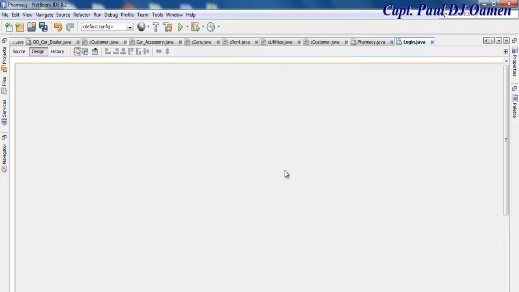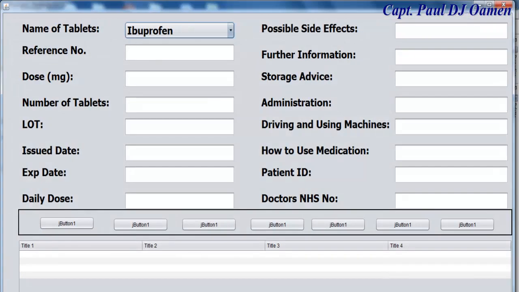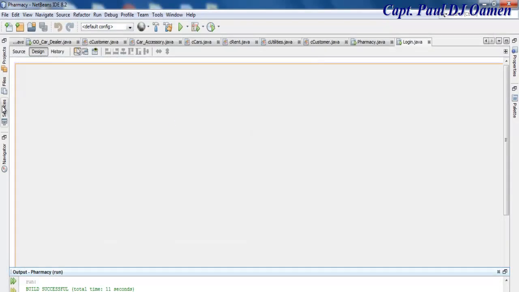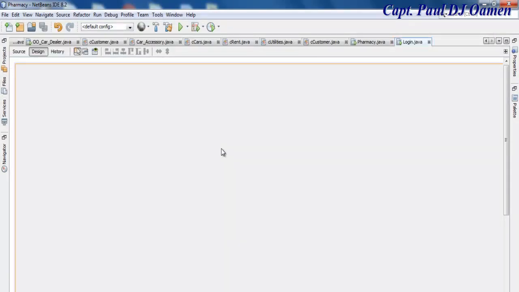Right. Okay, that's done. Now if I run it, this is what you guys will see. You see that? That's the form that was displayed, but that is not the form that I want the system to display. I want the form to be displayed to be this very one.